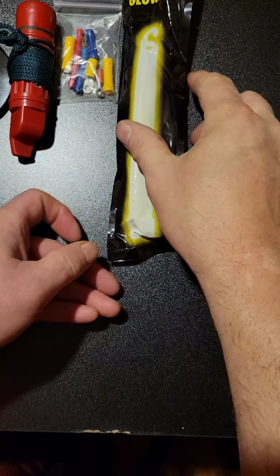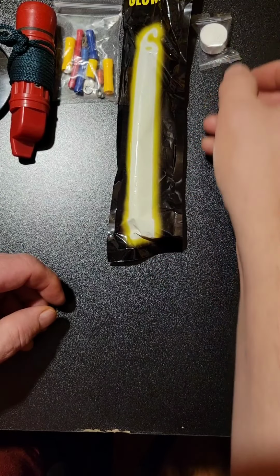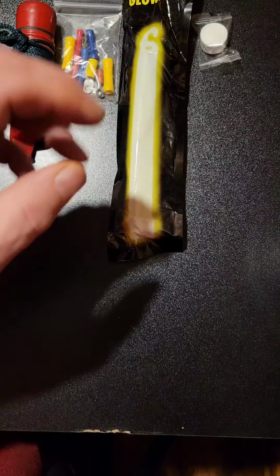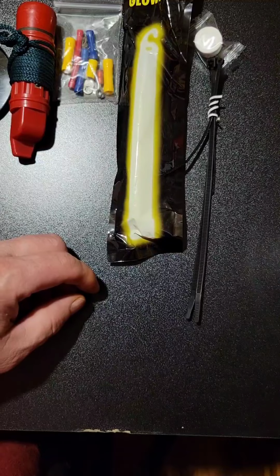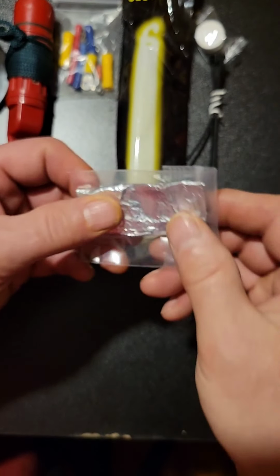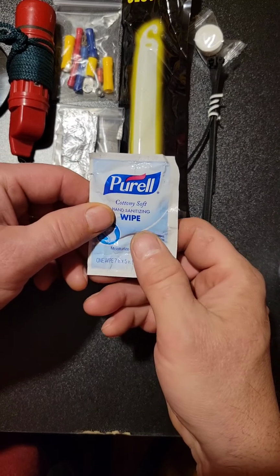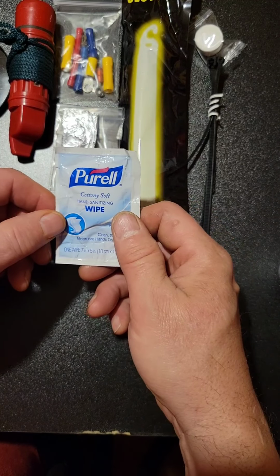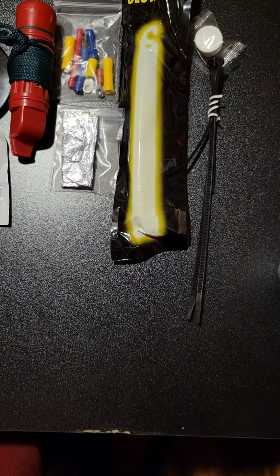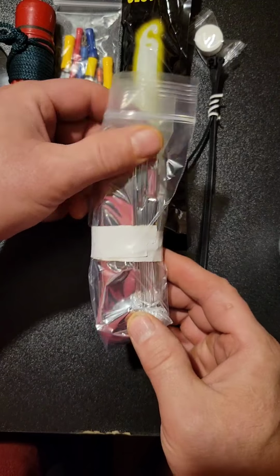I've got a full-size glow stick. I've got a compressed towelette. I've got two different sizes of tie wraps. I've got some tin foil folded up. I got some Purell sanitizing wipe that can either be used for cleaning your hands or for starting the fire. I've got a Coglins survival blanket.